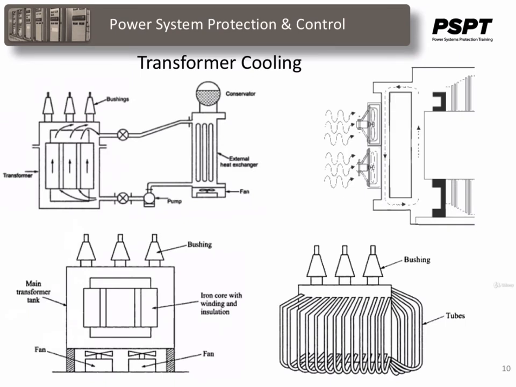An ideal transformer will function without any losses at all. However, in the real world, we aren't necessarily dealing with ideal transformers, although some in this day and age come close to becoming ideal. We still have to deal with the losses that happen in a transformer. And the losses are usually in the form of heat, and the heat is generated primarily by what we call the I squared R losses, which tell us that the losses are proportional to the square of the current flowing in either the primary and or the secondary of the transformer.